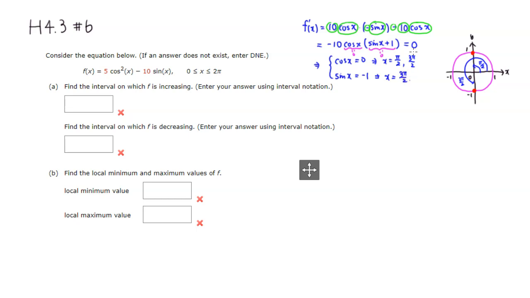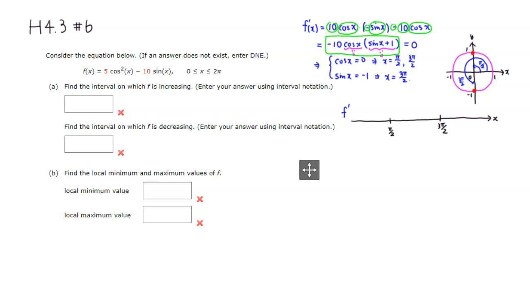So we have the intervals. We're going to have a number line here, and we're going to put tick marks on pi over 2 and 3 pi over 2. I'm going to put the pi over 2 here, and then we have 3 pi over 2. Then we're going to look at the sign of f prime. F prime is right here, and we just need to know the sign of things.